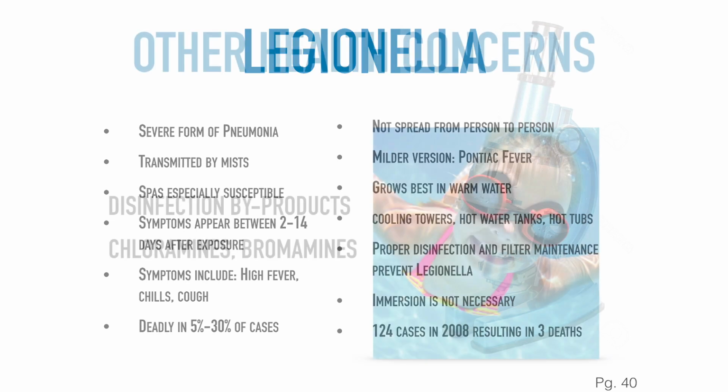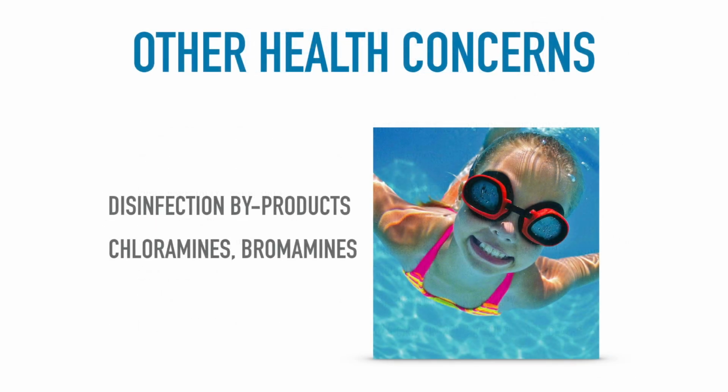And finally, we've got our chloramines and bromamines. We've talked about these at length in previous sessions, so I won't go into detail again with these, but make sure that we are eliminating those chloramines and bromamines by keeping our air circulation levels up. When you can smell that chlorine in the air, you know you have high levels of bromamines or chloramines. So let's get that air circulation up and we don't have to worry about those.